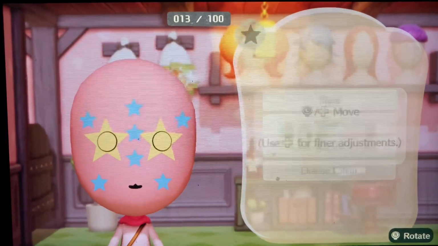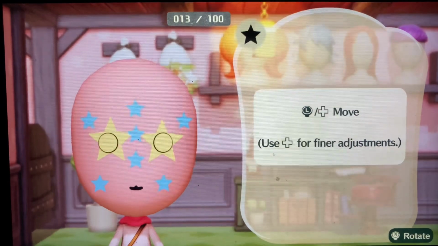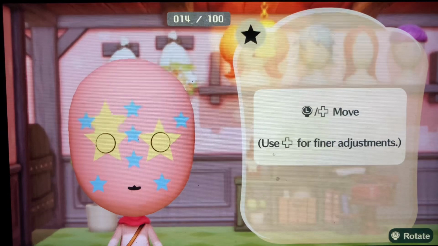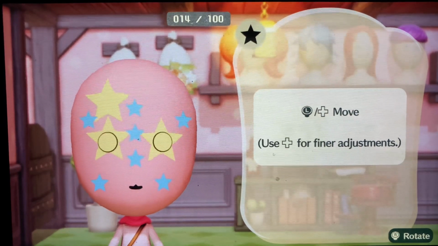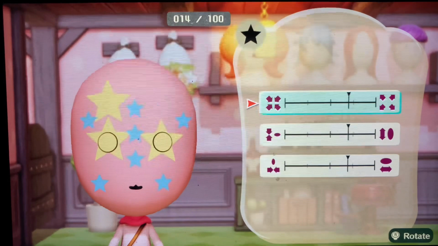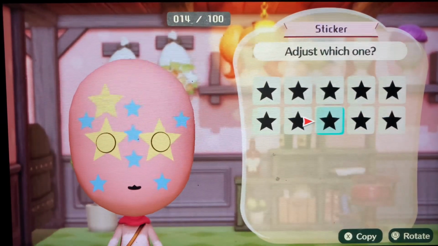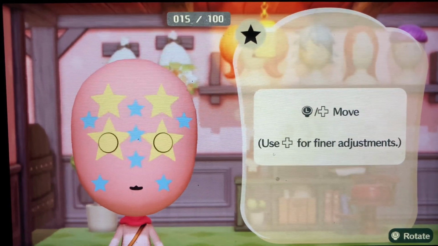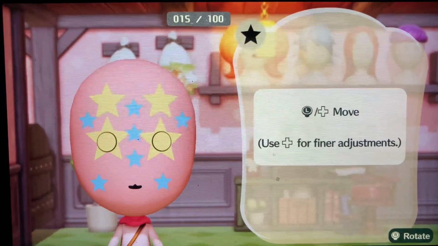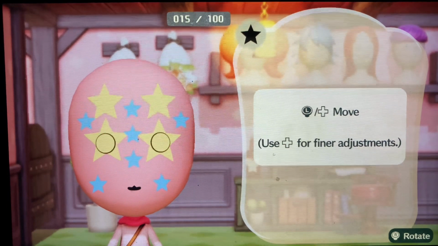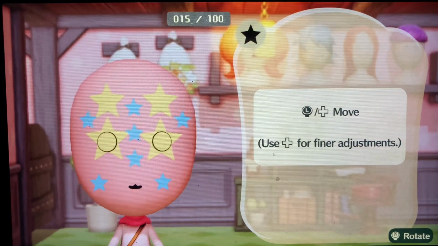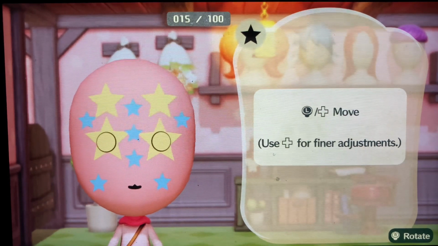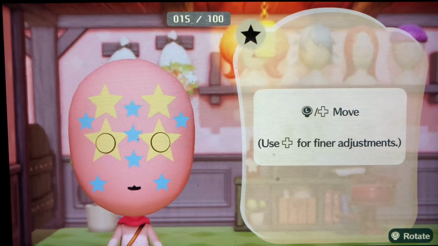Okay, so now I'm going to copy my previous star. So I'm going to press the X button again, and then yeah, they look kind of a little bit big. Maybe I need to make this one a little bit smaller. There you go. Then make another one for the other side. Yeah, that looks pretty good. So now we've got 4 stars on the top. So we've got 4 yellow stars, and we've got 1, 2, 3, 4, 5, kind of 7 blue stars.